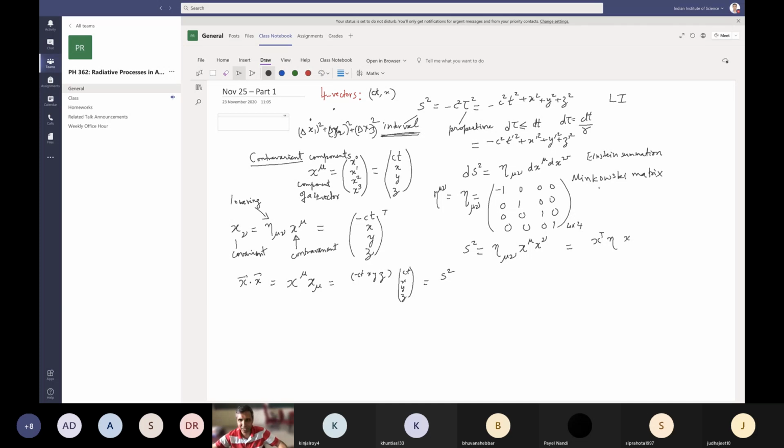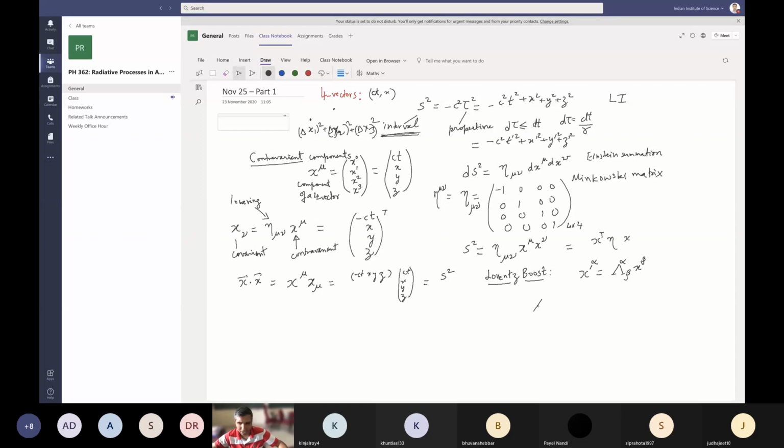Similarly, this is the Minkowski matrix. Similarly, we can show the Lorentz boost, for example. The Lorentz transformations that we studied, we can also look at in matrix form. So for example, x prime is equal to lambda x. So this is alpha, this is beta, this is alpha beta. This is the matrix representation of the Lorentz boost in the x direction.